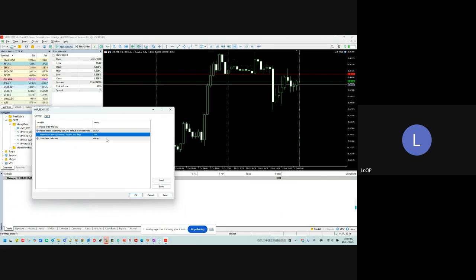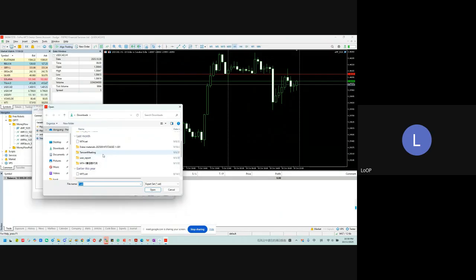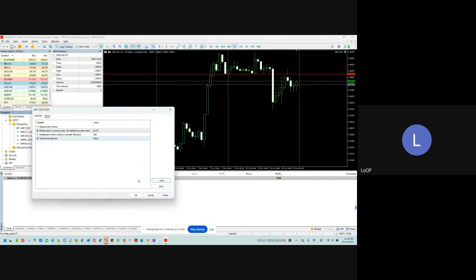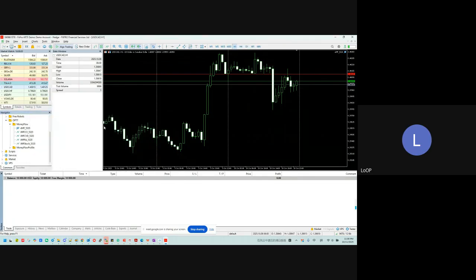The time frame, as we mentioned before in the previous section, we only provide 60 minutes and 15 minutes. So we use 60 minutes for our demonstration. Since I already have my token, I'll just load this token and click OK.